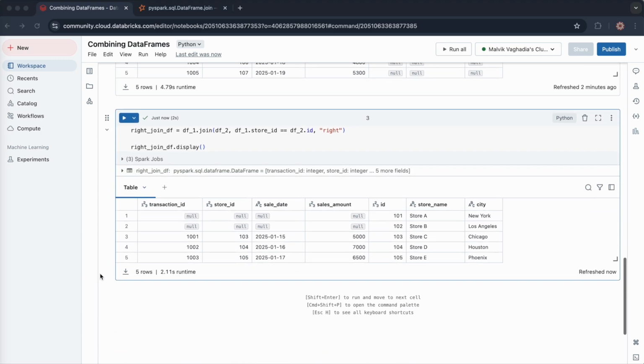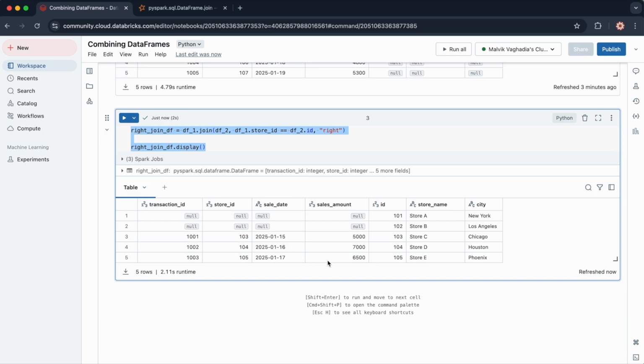So this time, all of the records from the right data frame, so which are these three columns, are displayed, and we get nulls for the unmatched records from the left data frame. Okay, so now let's do an inner join. An inner join will return only the records matched in both data frames. So we already know that will be these three records. Unmatched records from the left and the right data frames will be excluded.